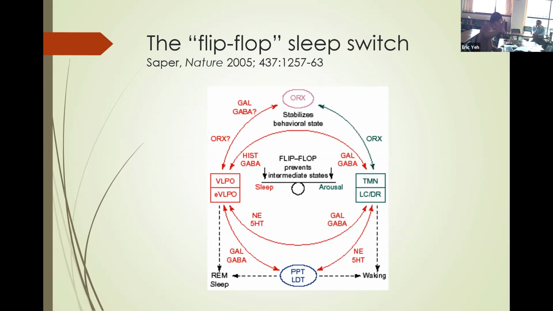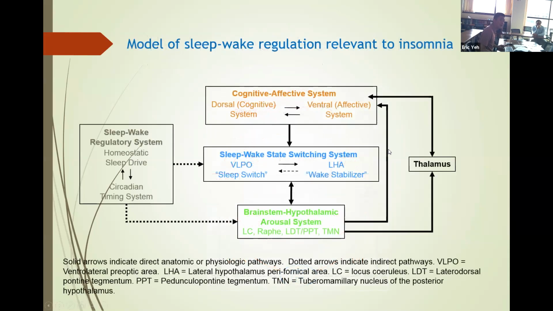I'll be taking it at the same time as you, and we need to understand this when we take the board. I don't think we need to remember that much in detail, but again, speaking as a person who has not taken this board, take it with a grain of salt. But here we go. Model of sleep-wake regulation relevant to insomnia: the ventral system, the dorsal system, and you've got all these little things. Locus coeruleus, laterodorsal tegmentum.